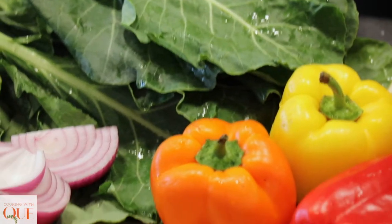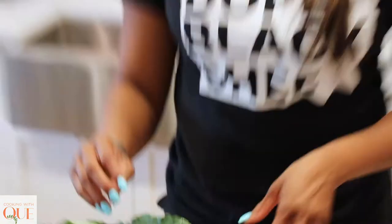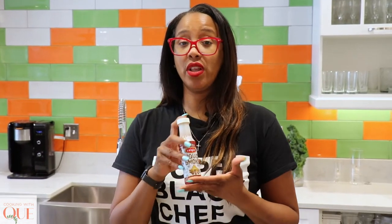So we got our collards — I got probably like two bunches. I got our peppers: red, yellow, and orange, just because I like the color. I have red onions — if you don't want onions, you don't have to. I have fresh garlic, as usual. Shocker. Red pepper, some smoked paprika, and some chili pepper. And liquid smoke — a lot of people will add turkey neck or anything into the greens for flavor. So I'm going to give it flavor without adding an animal. No animal was harmed for this meal.